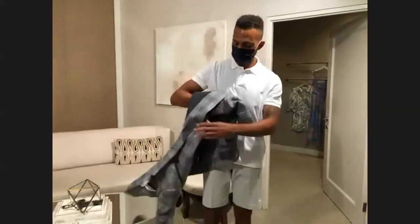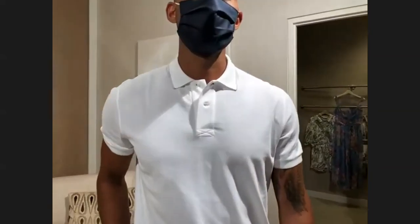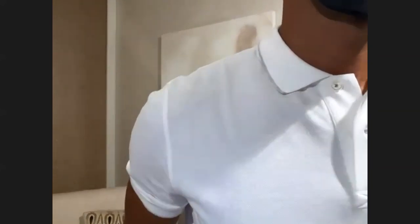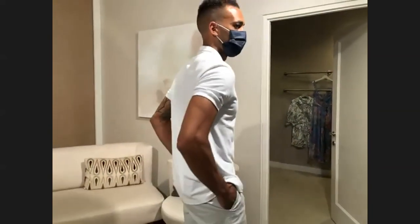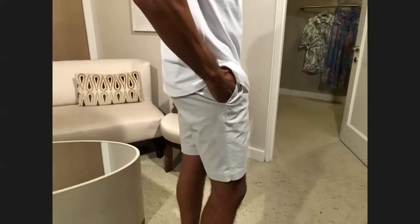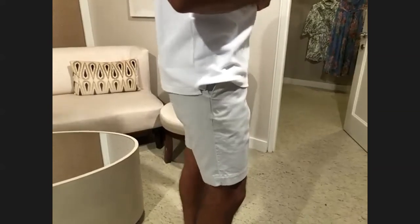When he's finished up his call, he's going to take off his coat. Now he's got on one of our best-selling polos from Brunello Cuccinelli — a brand new polo, beautiful piqué with a little bit of tipping. It's at $395, which is a great price point from Brunello Cuccinelli. Very elegant, a little bit dressed up but still very casual and comfortable for the weekend. Kyle is wearing the PT Torino short — PT has been one of our best resources for pants over the years, and they worked with us to develop a great short.